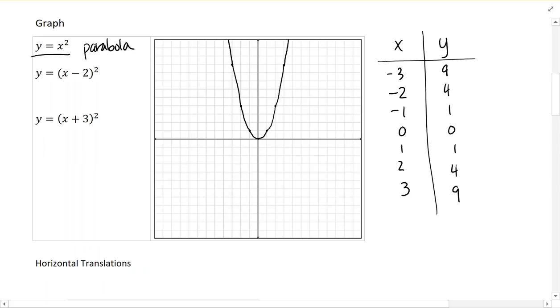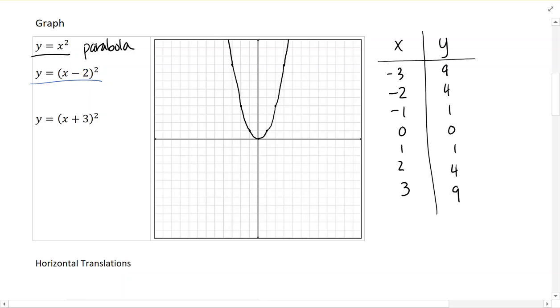Okay. Next, I'm going to graph the next one in blue. Now, here is where you need to look back at PreCalc 11 and fish your memory for how to graph this one. When you have a number inside the square with your x, it means you have shifted your graph to the left or the right. But you need to remember when it's inside the square, you need to look at the opposite value. So if it's -2, it actually means it moved to the right. If it was +2, it actually means you moved to the left.